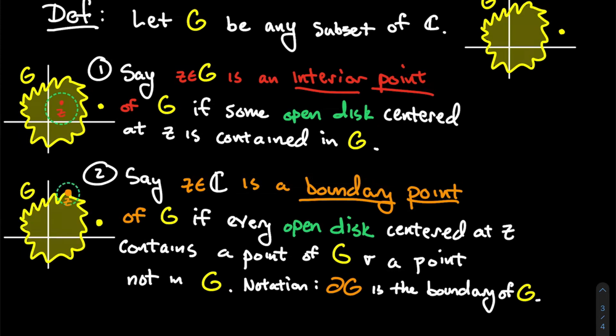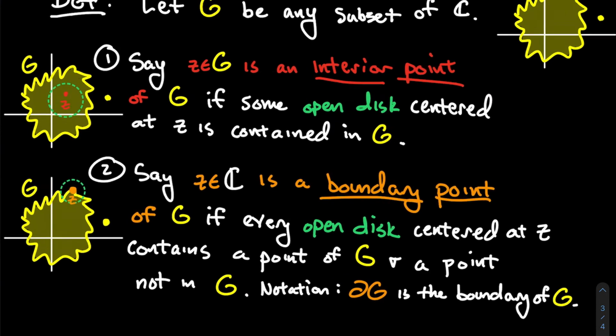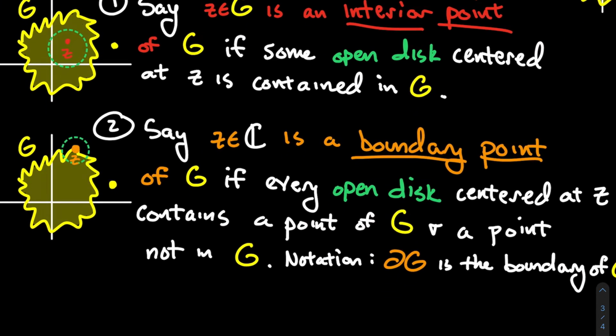And so over to the side, I've got a picture for you. And if you allow me to zoom in a little bit, let me try to emphasize what's going on in the definition again. I've drawn that point Z for you right there. And now here's what I want you to think. No matter how small of a disk I make around Z, you will always be able to find a point in the yellow that's in G and a point in the black that's outside of G. So I want you to think about that and convince yourself that no matter how small you make that disk, you will always be able to find a point in G and not in G. That is what it means for Z to be a boundary point.